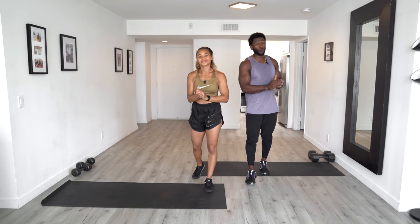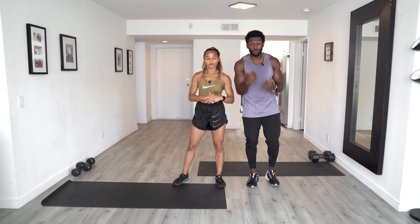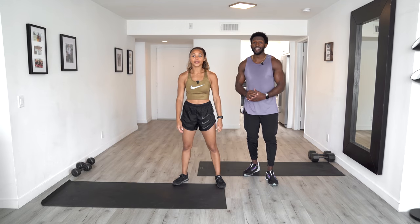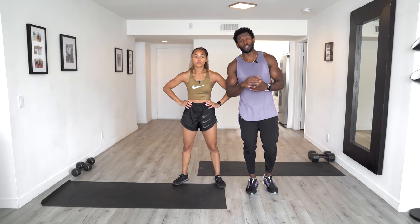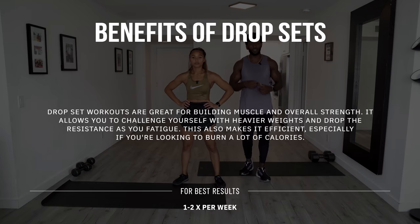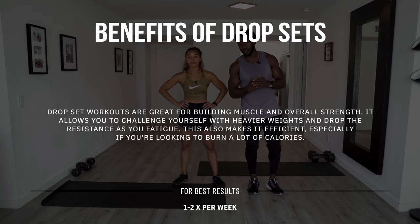All right, everybody, that was the full body 30 minute dumbbell drop set workout. Hopefully you got in a nice pump and a nice sweat like we did. As you can see, this is a pretty efficient workout that you can do one or two times a week, especially as a HIIT workout. This was pretty high intensity. I burned 400 calories in this workout, so it's very efficient.